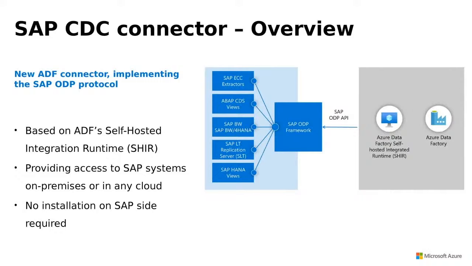The second important aspect, which I always like to stress, is the way we have built this. There's no footprint on the SAP side, so there's no installation needed, no add-ons, no transports to be installed on the SAP side. We're just consuming APIs as they are built and provided by SAP. So we have a very clear separation of the part of the solution which happens on the Azure side and the part which is on the SAP side.